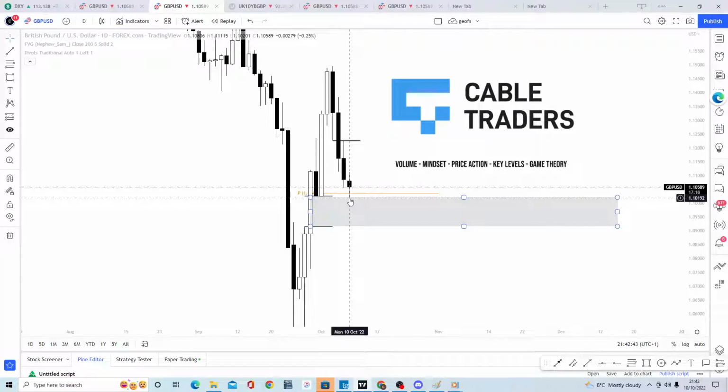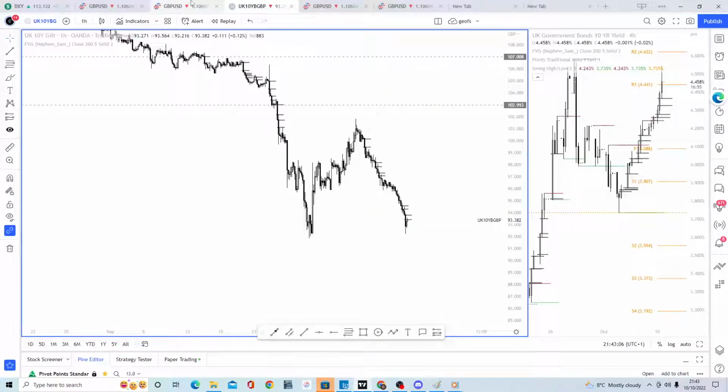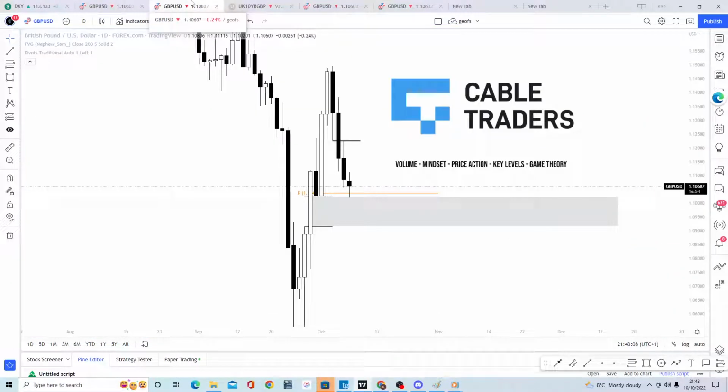if you look at the bond market. Again, gilts are being sold off like nothing else. This was the Bank of England intervention. They're still going to be intervening, but the market's not liking it. We're still not sold on Kwasi's fiscal plan, so we'll see what happens tomorrow. I think this video's been long enough, so I'll wrap it up. Hopefully we get our short here, and we'll just see what happens.